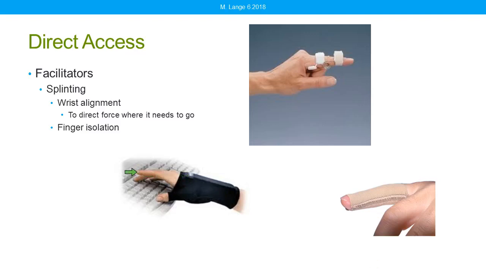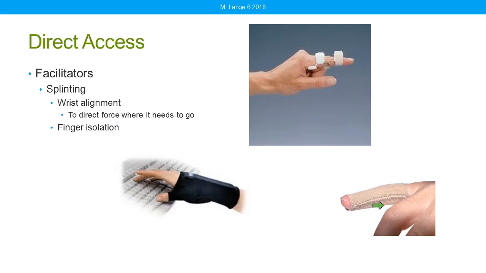Another advantage of splinting for some of our clients is finger isolation. There's a variety of splints on the market. I've sometimes just jerry-rigged something to see if it would work for my clients to help them keep that finger extended even though the rest of the hand may tend to fist, particularly with clients who have increased tone. So sometimes a way I can just simulate this is on this middle knuckle here, the PIP, I will take a Band-Aid, take the pad part of the Band-Aid that usually goes over that owie, and make sure it's right here on that crease so that it's hard for the client to bend their finger.